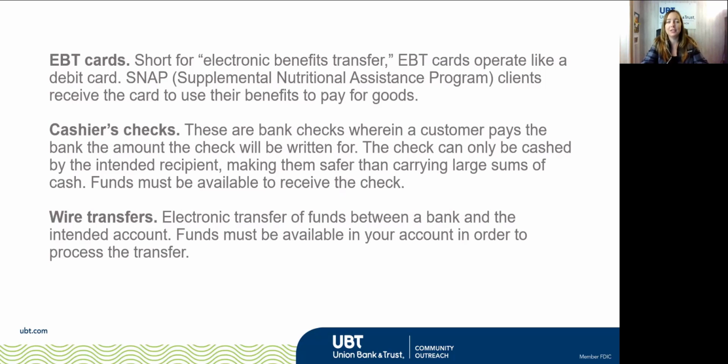All right, EBT cards. That stands for electronic benefit transfer. So this is a particular debit card, does not have the option of a credit usage, but it's a debit, and it comes from the Nutritional Assistance Program. So folks who sign up for SNAP benefits, the Supplemental Nutritional Assistance Program, they get a certain amount of money that they qualify for. It's put on the debit card and they can use that debit card where that debit card is accepted. It cannot be used everywhere, but the person would receive a list of places they could spend it at.